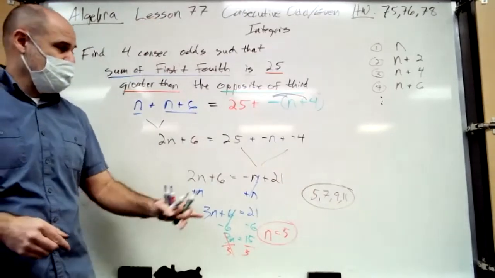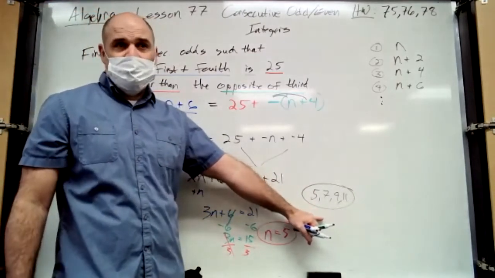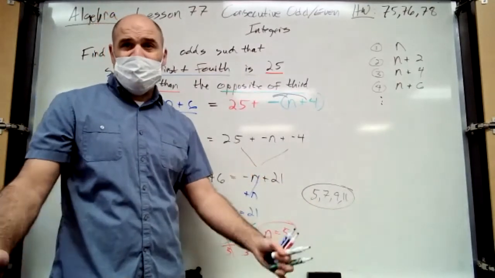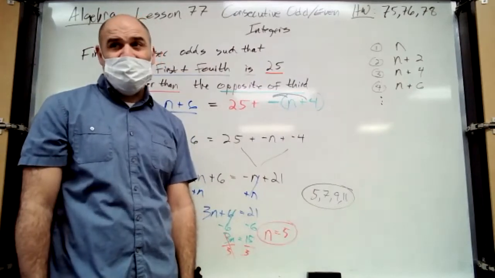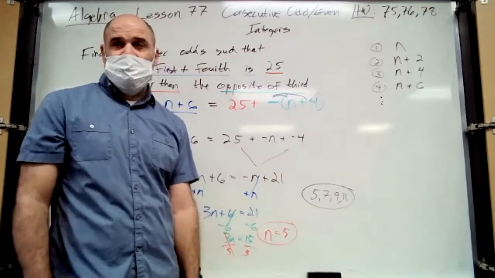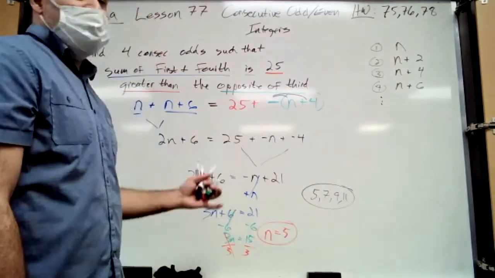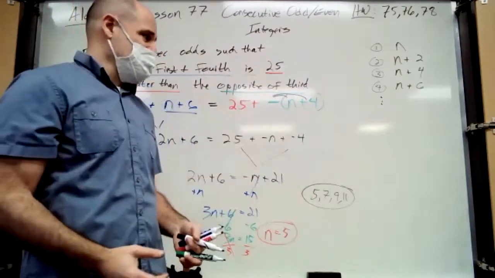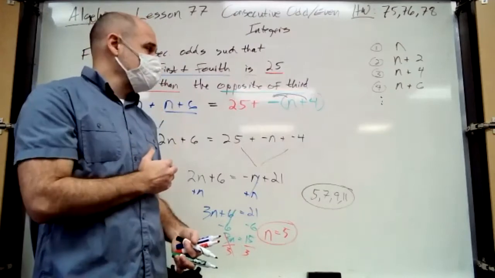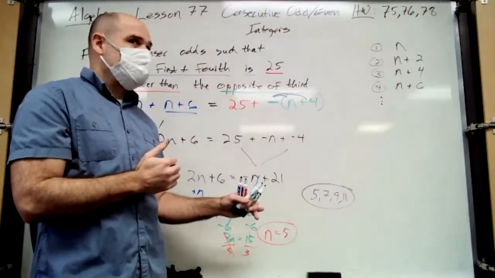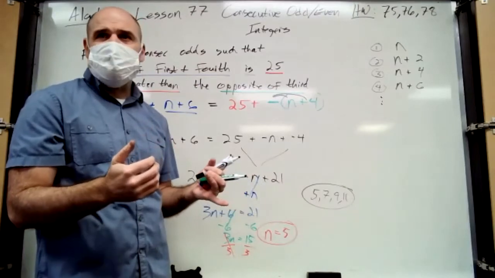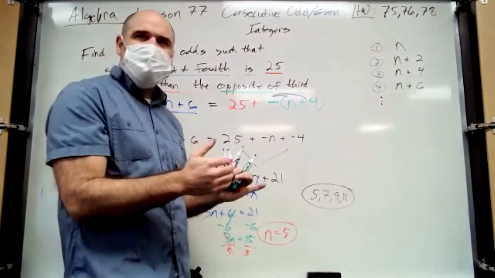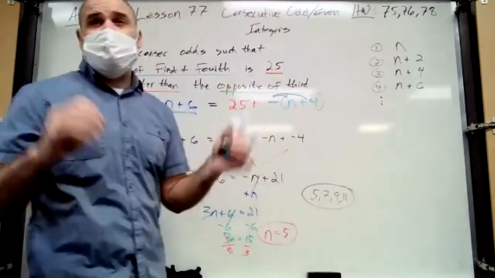You could have just started picking all the odd numbers you want, and stop when it works in this riddle. You could do that. Sometimes it's faster, if you get lucky and guess right the first time. But since they're integers, these might be negative numbers too. So there's obviously an infinite number of possibilities, but your brain will develop shortcuts and you're like, you know what? I think it just has to be a little bit greater than 3, 5, 7, and 9 because I was almost there. I was just a little off. So maybe if I just start with 5 instead of 3. So you could do it that way if you wanted to.